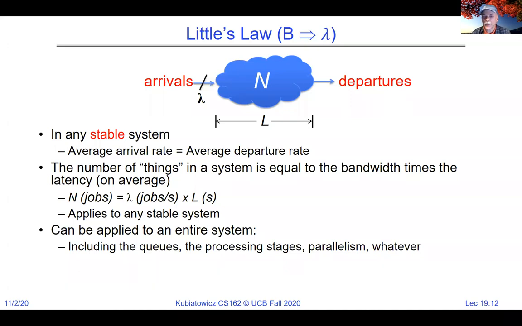good. Now notice L has something to do with how happy we are or how annoyed we are, right? If L is really long and it took us a really long time to get our hamburger, we might be annoyed. If L is short, we might be happy. And so L is that service time that we're interested in. How long did it actually take from the point at which we submitted our request to when we got our hamburger or we got our disk request satisfied? That's L, okay? And we're kind of interested in keeping L as short as possible, obviously. All right, any other questions?